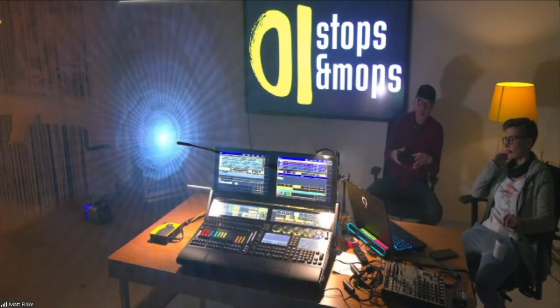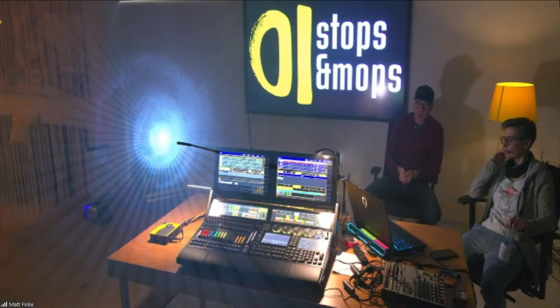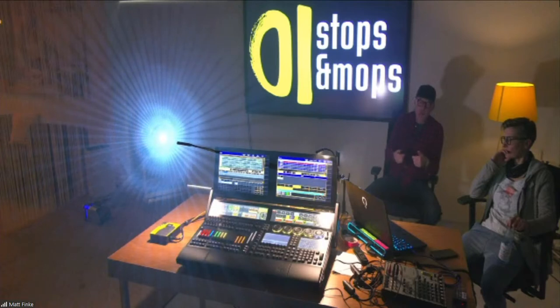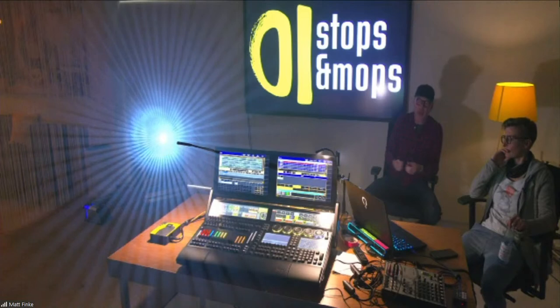You want to play with something your desk has been used to, but you want to manipulate the beams in a very natural way. You don't want to have, like, three steps given, or 10 or 15 gobos. The way you manipulate, you hear a sound and you want to bend the beam, you want to distort it, you want to have a hand on that. That's pretty organic on the other side.